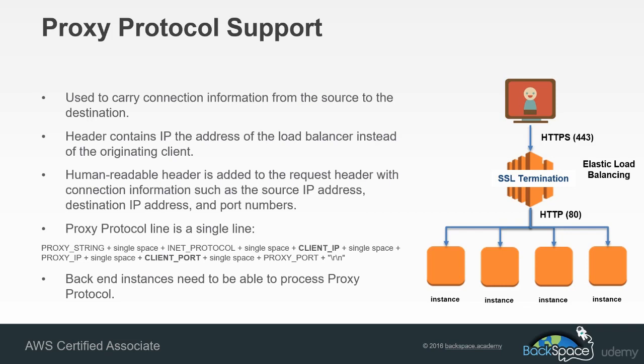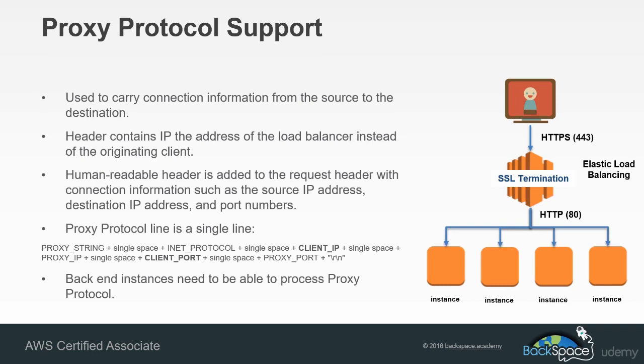What proxy protocol is, is that it's used to carry connection information about the source, from the source to the destination. And the reason that's important is, if you've got a modern application that's using WebSockets, and a lot of chat applications use WebSockets, they get information from one connection to the other, and they need to know where these connections are coming from.